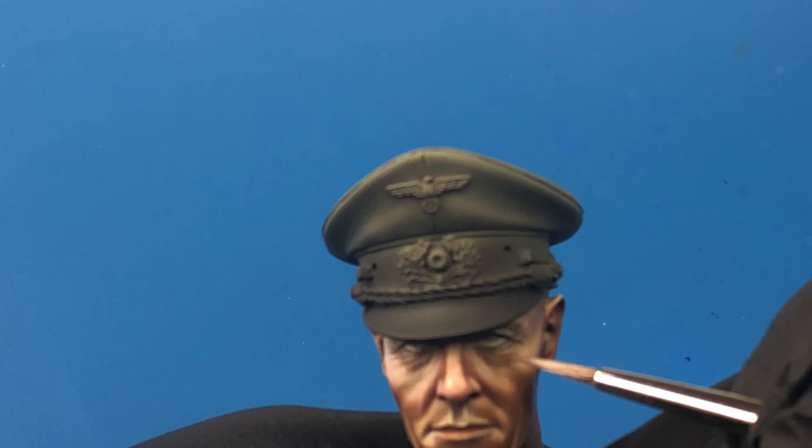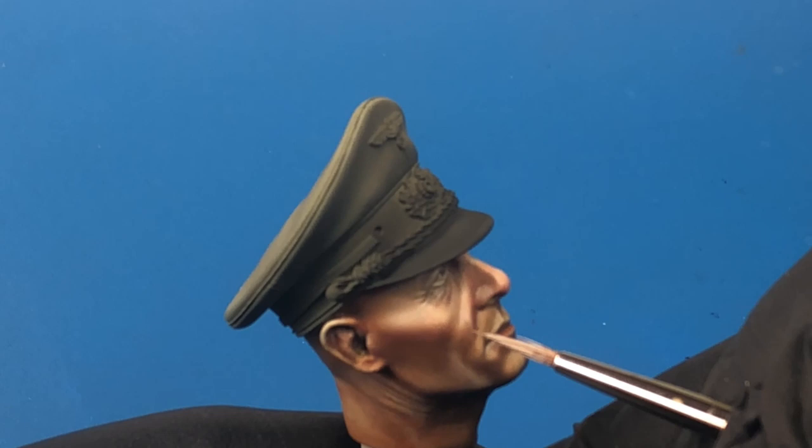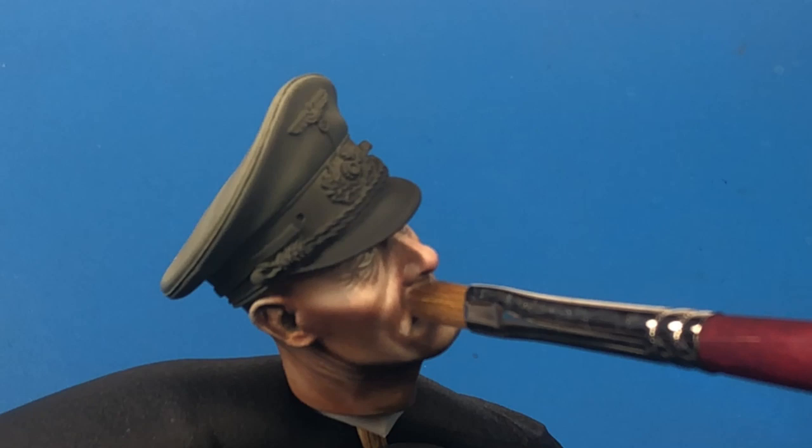Unfortunately, I've either lost or can't find the footage of how I painted the eyes on this figure. Chances are, with Alzheimer's setting in, I just totally forgot to film that part. So anyway, if you look in the upper right hand corner, I do have a video all about painting eyes. You can check that out, and hopefully that makes up for this big error.